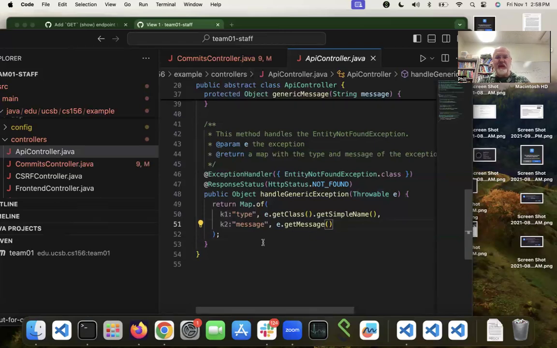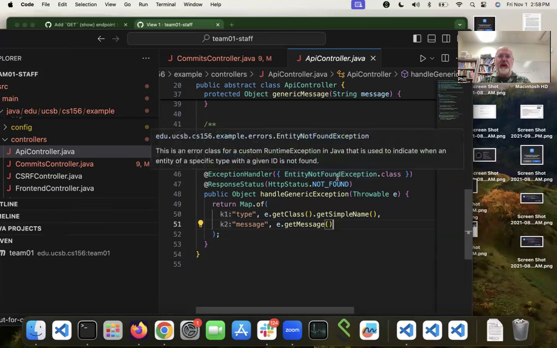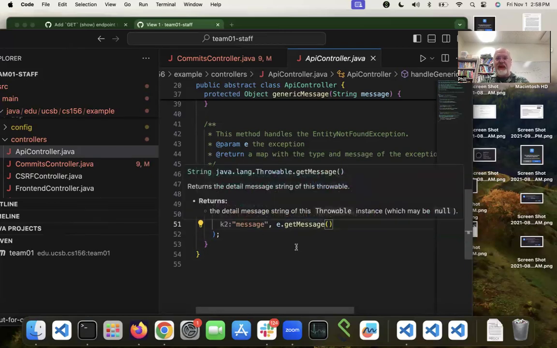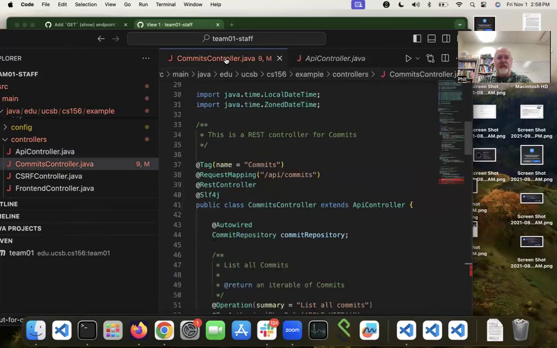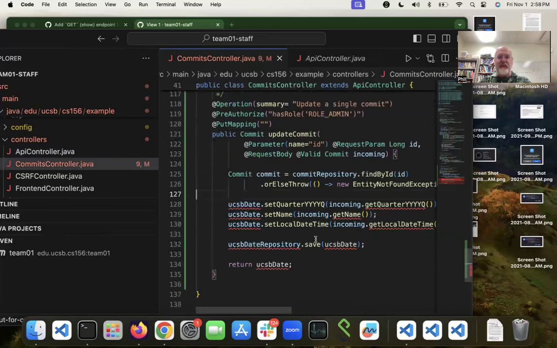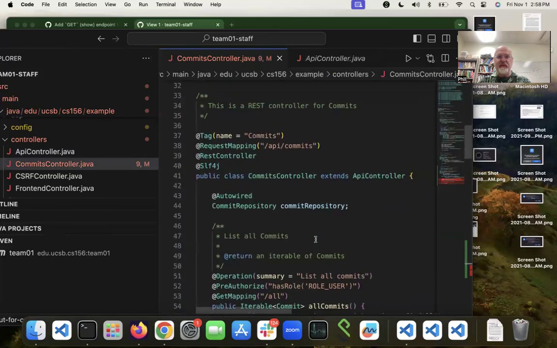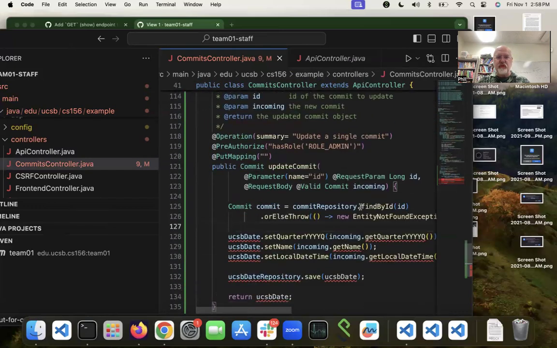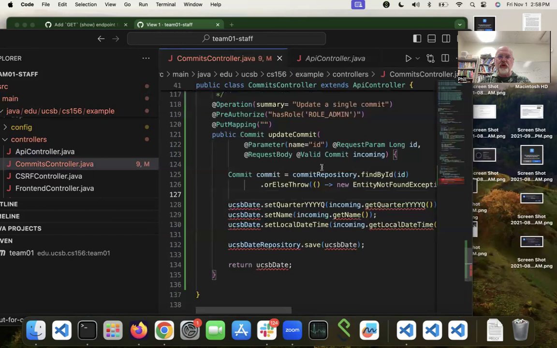And that's how we end up formatted with a message of, oh, we couldn't find this commit. So you'll see that message come out when we look up a commit that doesn't exist in the database. That is provided by the parent class, again, here at the top of every one of our controllers when we extend API controller.